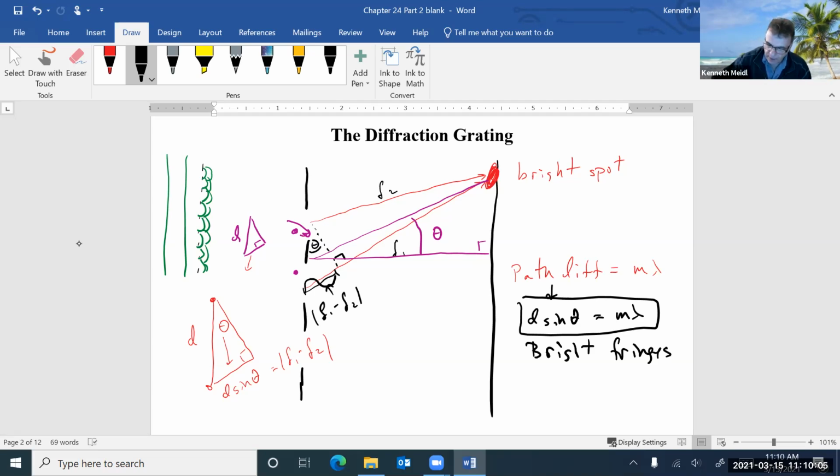And here m can be 0, that is no path difference, one whole wave, two whole waves, three whole waves, four whole waves, and so forth. And so you get this pattern, but because you've got more openings than just the double slit experiment, there are advantages here. One of the advantages is that the pattern is more intense because there's more light getting through, there are more openings, and then it's sharper. Okay, so you have the sharpening of the pattern that shows up on the wall, and it is brighter, and so that makes life much better.